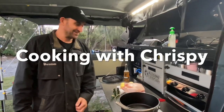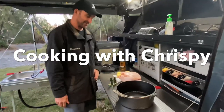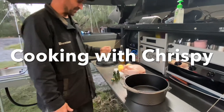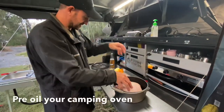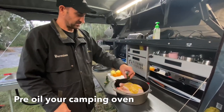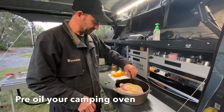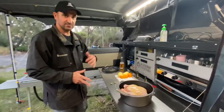And tonight we're doing a cook up and we're doing a roast chicken in the camp oven. So we just got the old roast chook from Woolies. So we're gonna place this in. Pour some oil on it. I didn't put oil on the bottom, but anyway. Some around the bottom. And we're gonna chuck that in first.